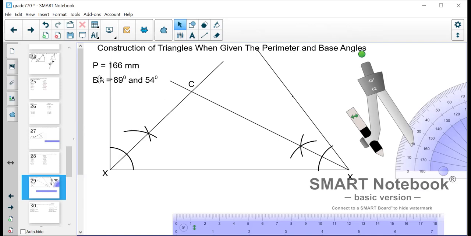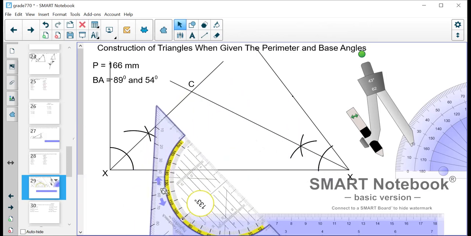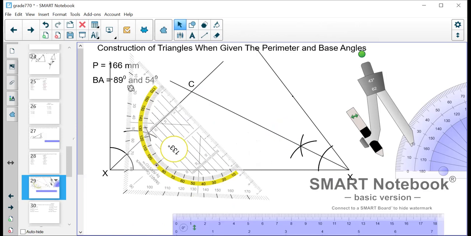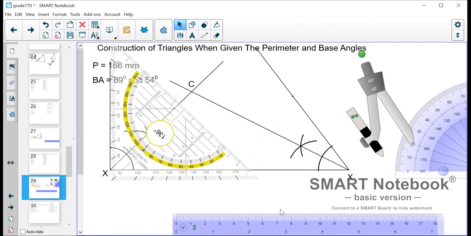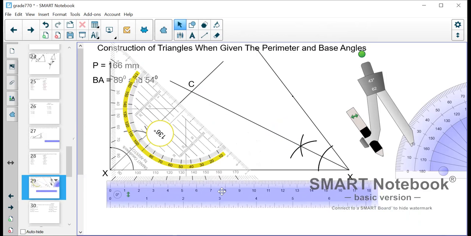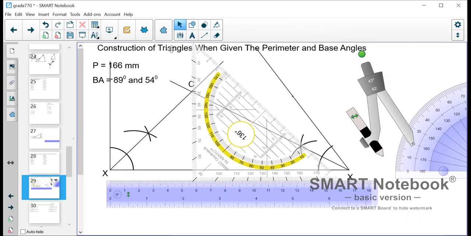Now, what we need to do is obtain a line parallel to this first angle that we draw, right? We need to obtain a line parallel to this angle from C coming downwards. Now, if you can remember from a few lessons ago, we use the set square to obtain parallel lines through the process called sliding, right? So we set the set square on the line, and then we set the ruler at the bottom of the set square, and we slide to go to C.